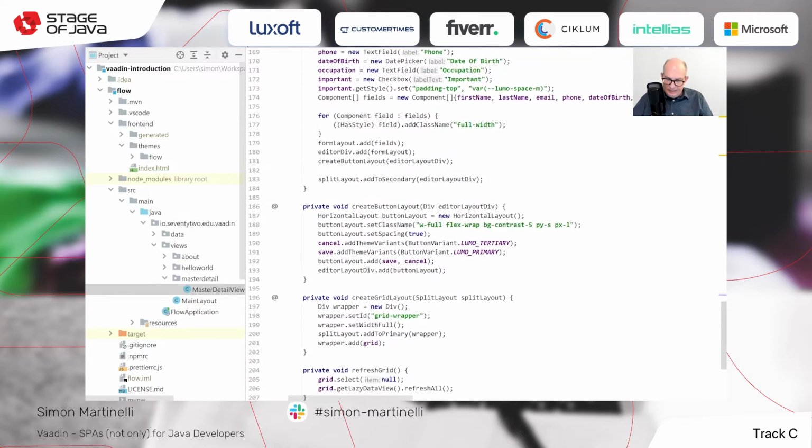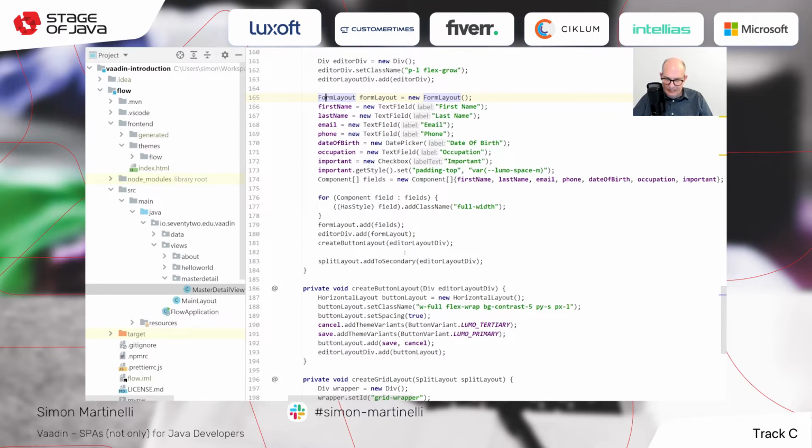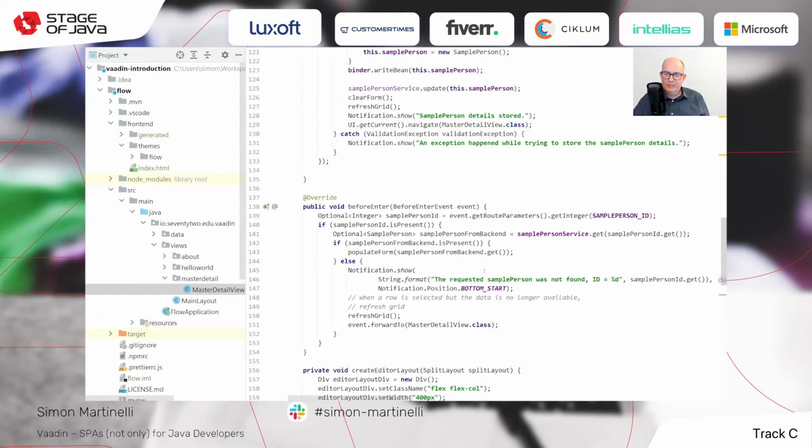Here we also see how the form is created. We have the components that are created, and these components are added to the layout. And the binder is responsible to set the data to the form. That's how it works.